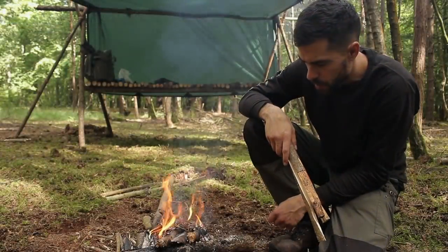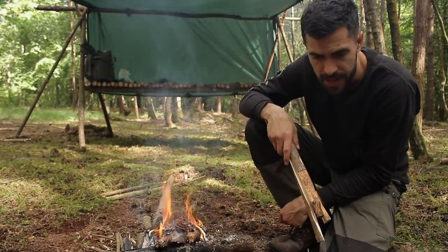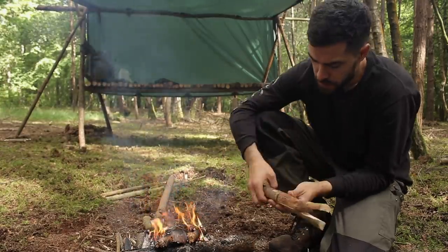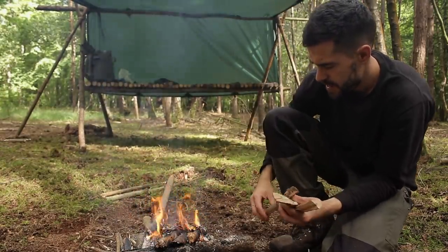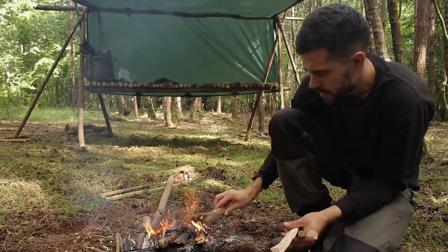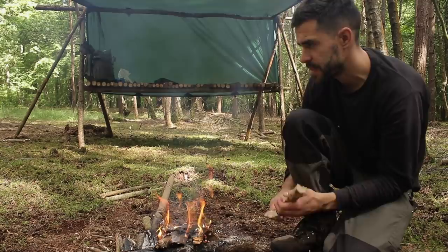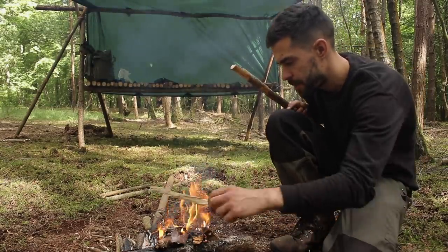Morning, guys. Slept okay, to be honest. I woke up early, packed up a bit of gear, and went for a bit of a stroll. I found some wild edibles, which I'm hopefully going to add to my breakfast this morning. I've just got the fire going again, just trying to build it up, ready for some bannock. I brought a homemade bannock mix with me. Bannock bread.